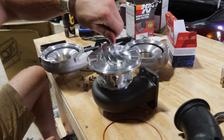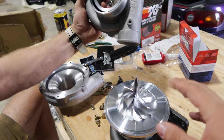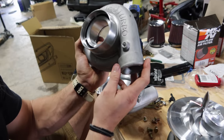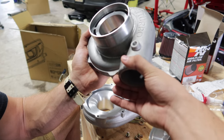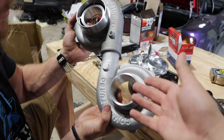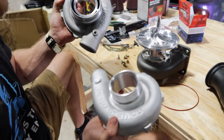So Doug's got the turbo pulled apart right now because we're actually replacing it with a different housing. The housing that they sent us was a little bit too big for what we're going to be doing. They tried to give us an upgrade, which is awesome. Thank you, Comp. But the issue was that the compressor housing outlet right here, the discharge, and also the filter was a little bit too big. So we had to get the correct housing sent to us. So we're going to go ahead, take that housing off, and put our proper housing on.